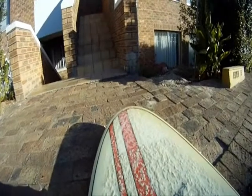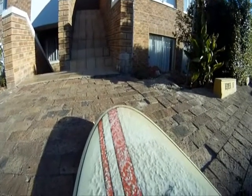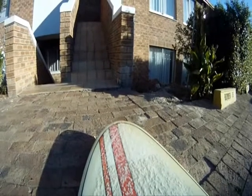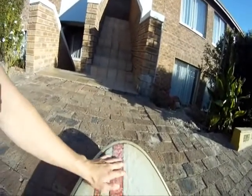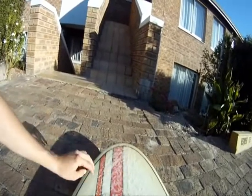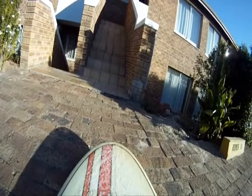And here I'm just resting my board in the sun. What you want is no wind, and preferably a 12 o'clock midday vibe where the sun's right up above head. That's around about the hottest time of the day, so then it peels off the wax much better. It's nice and soft to take off. This is going to take a while. I only did this now at 5 o'clock. But it shouldn't take more than 10 minutes with the sun directly overhead.